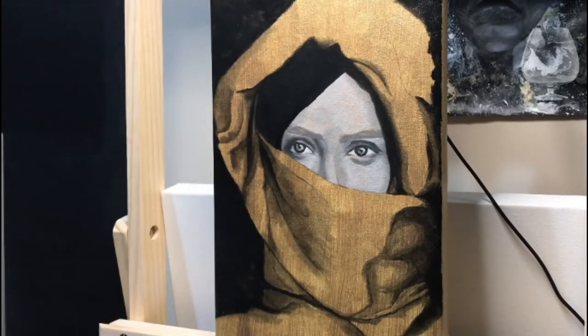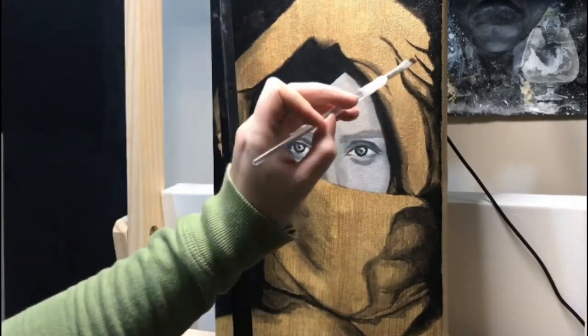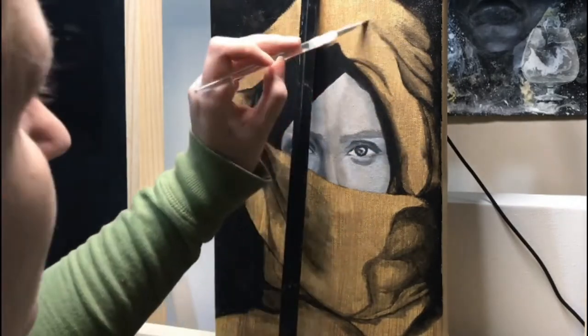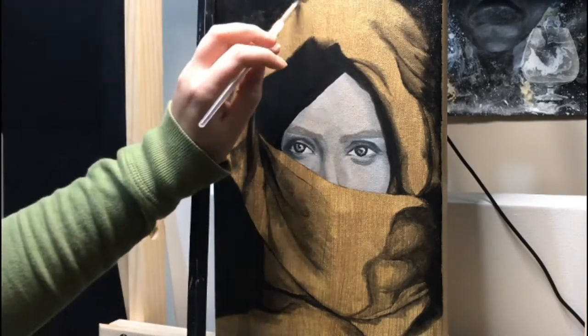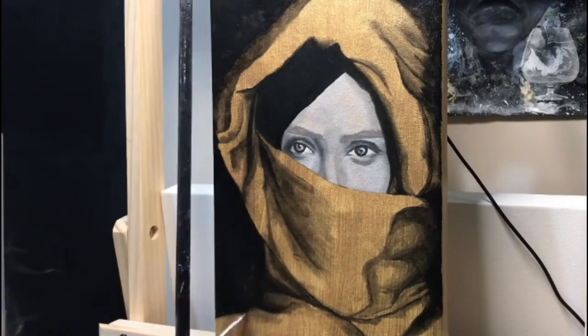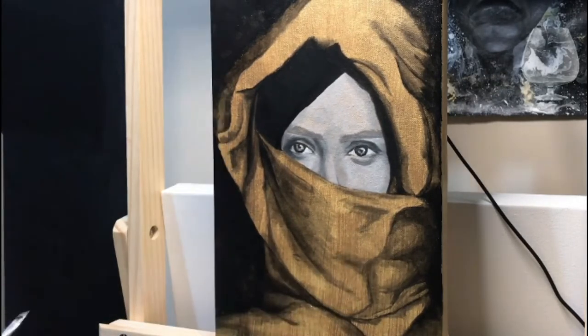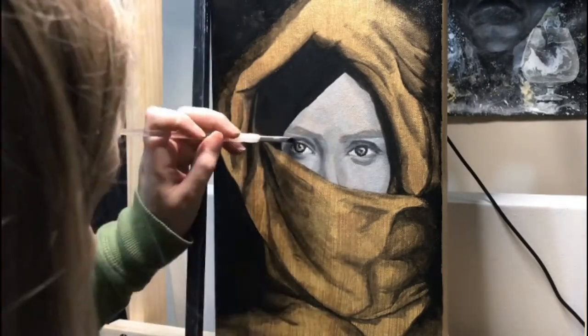What is really nice about that finished painting is that when you are in another room, or when the room lights are off but there is light coming from somewhere else, like another door or the computer, you really see the fabric glowing because of the gold, so it attracts your eye to the painting wherever you are, and you actually pay attention to the face because the face is in the center of what is shining.